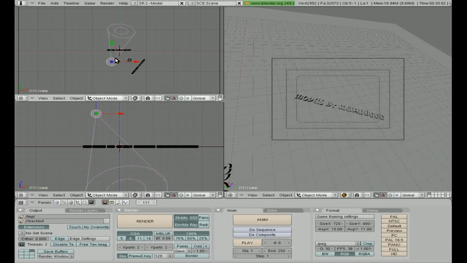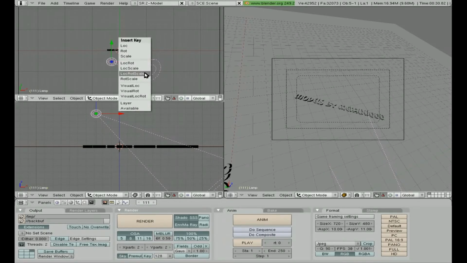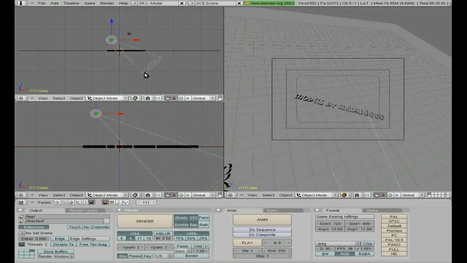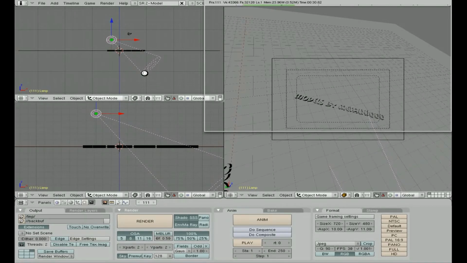And then I'm going to go 10 frames past the frame that we set for the camera here, and then rotate our light source around to the words. This will give the camera go, and then the light will follow a third of a second later, it will swing into the shot. Let's see. We'll hit F12 here to see how our lighting is.